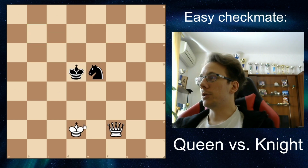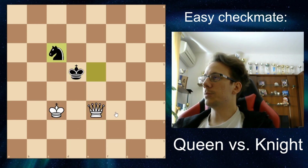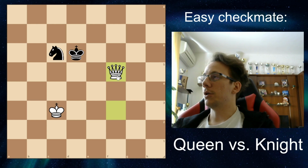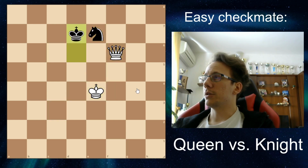So that is how you win. So once again, I got my king as close as possible, but being careful about the knight checks. And use my queen sometimes to give a check, but only when that achieves the objective of getting the king back. That's the only time I gave check. Other times I just got my queen close, as close as possible. So that is how this endgame is won.